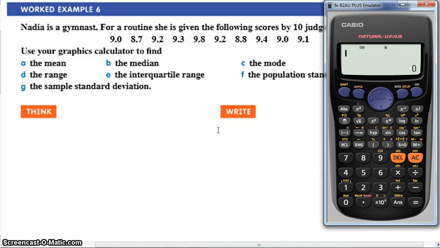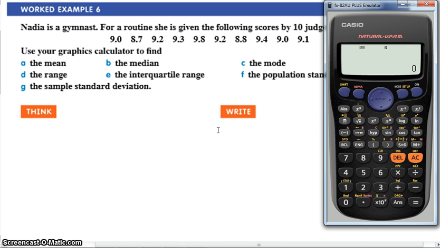Alright, on this particular one, we've got quite a few different things to find. Some of them we'll use a calculator for, some of them we won't. Some of them you can do manually, with pen and paper, but you can also do them on the calculator with the mean and stuff like that. Cool? But we've got to find the mean, the median, the mode, the range, the interquartile range, then the two standard deviations, which we'll definitely do on the calculator.